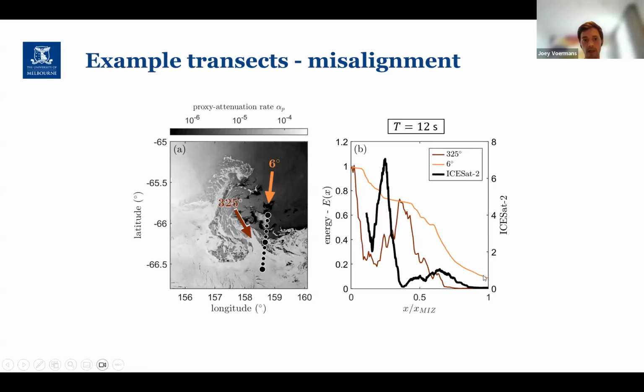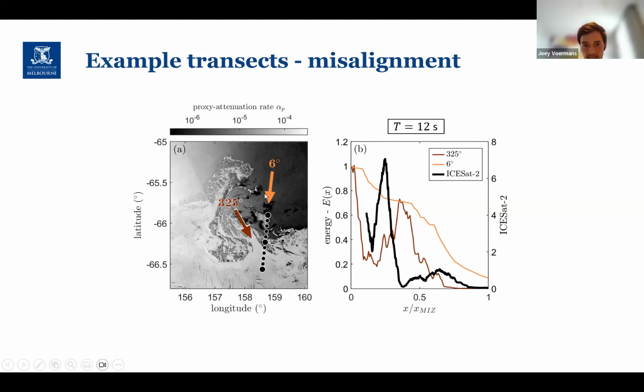So we're creating a misalignment, or a difference in the direction of the measurements and the actual waves. So in this case, if we do that for 325 degrees, so they're coming a little bit from the northwest, then we see here this dark red line over there. And we see exactly that we get that very steep increase again in wave energy as well, even though we're not imposing any sources of wave energy. So that basically means that the sea ice conditions and that misalignment are causing these fluctuations. And this, of course, will lead to a negative attenuation rate.